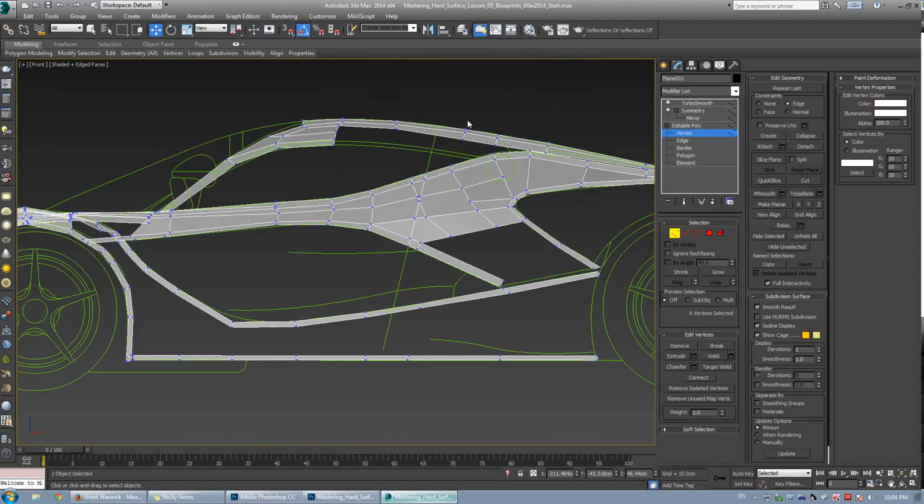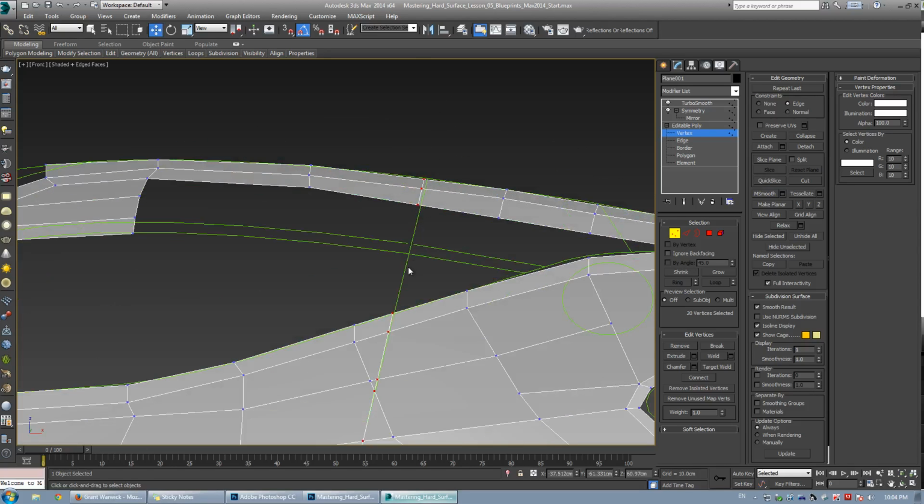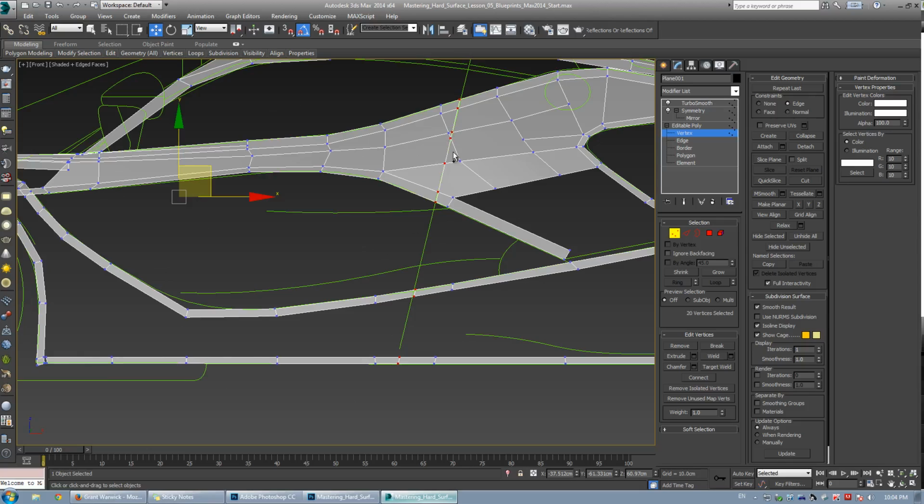And usually I'd probably wait until I had the full car modeled and do a quick slice. So if I go back, you can see here, if I use the quick slice tool, I can select at any point along that edge and then kind of just drag out. And what this does is it's creating those points for me along the entire edge of the car.